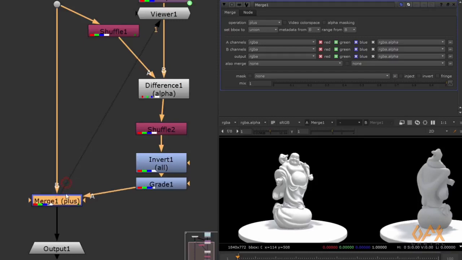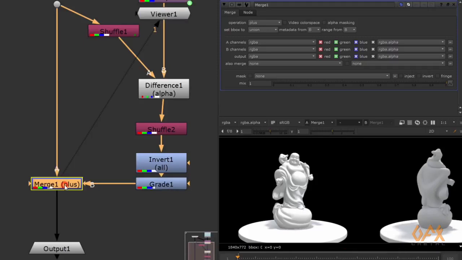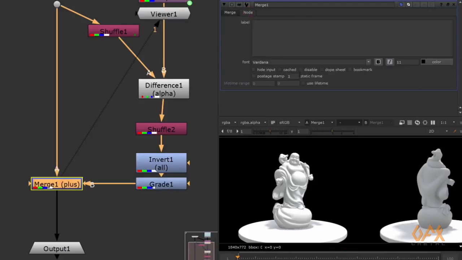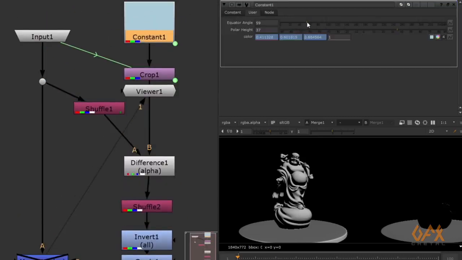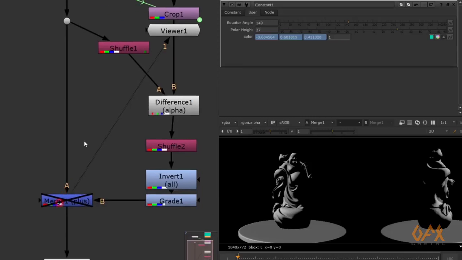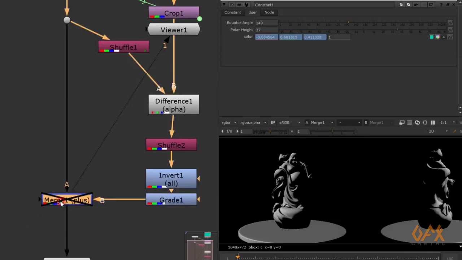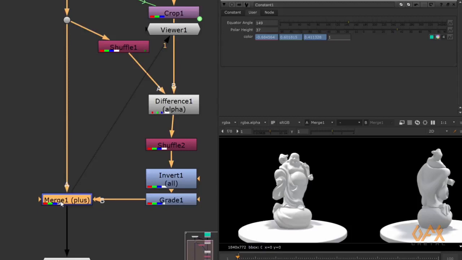So I have to first change my A and B. To change my A and B I just press Shift X. Now if I go to the node and disable this thing, I just get the light of my gizmo, and if I activate this thing I composite that particular relight with my beauty pass.